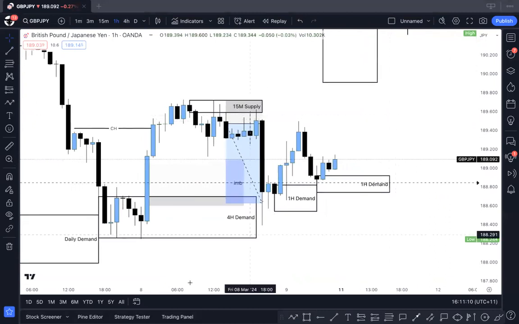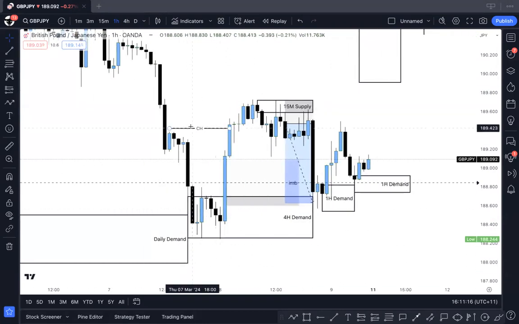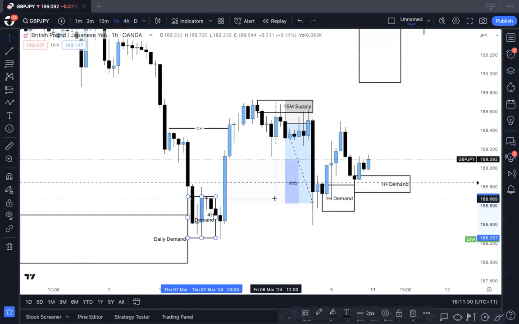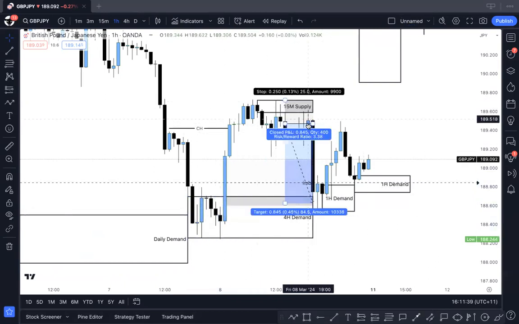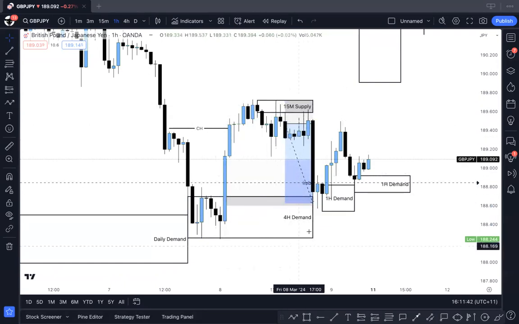So with this trade, how do you know it's going to come down? Well, you have a couple of reasons, right? One, we just had a change of character. After a change of character, what do we expect? A retracement. Okay. Now, how far is it going to retrace? We don't really know. But what do we have? We have an imbalance, right? Typically, if you can see here, as soon as this imbalance is filled, we see price get weaker and weaker. We have this 4-hour demand zone as well. So already there, you can tell price is eventually going to come down to this zone, fill this zone, right? We created this change of character to the upside. We already have two confluences as to why we should look for sells and not buys, right?